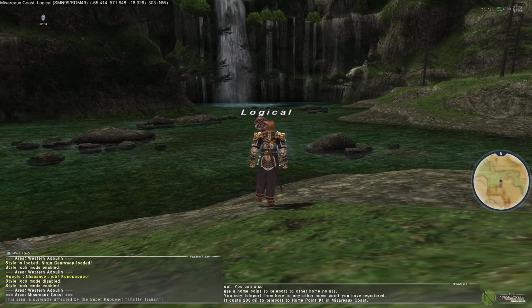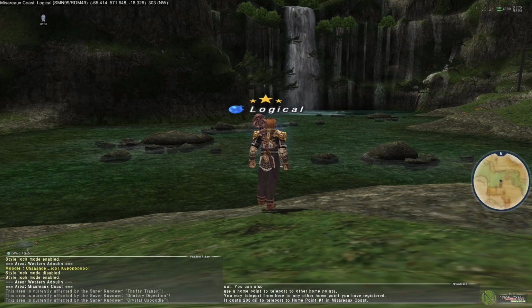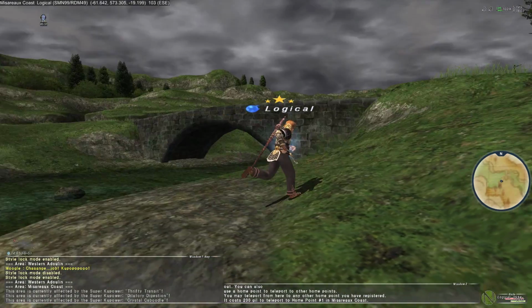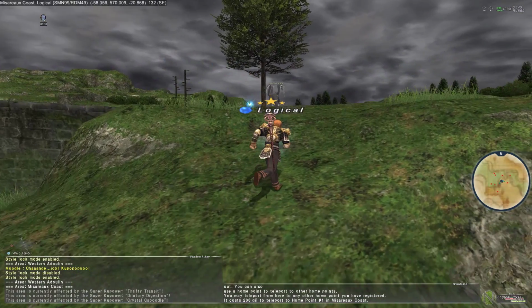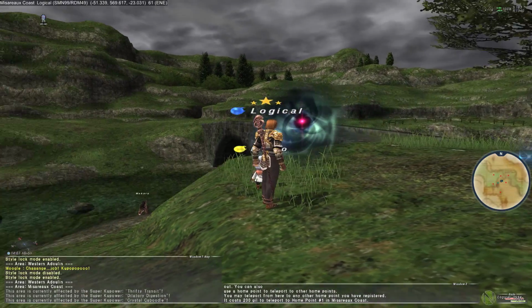Here's another example for you of Mist Coast. Go ahead and look at that waterfall in the distance as well as apparently what that's supposed to be water in the lake there, and the grass that you see around you. Now of course this is what it looked like when we started. Let's go ahead and see what it looks like now.